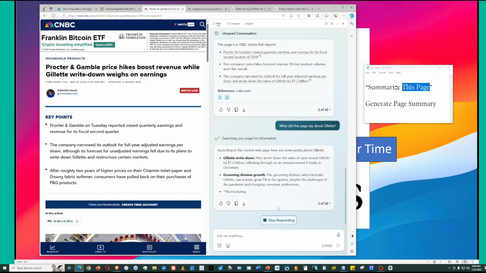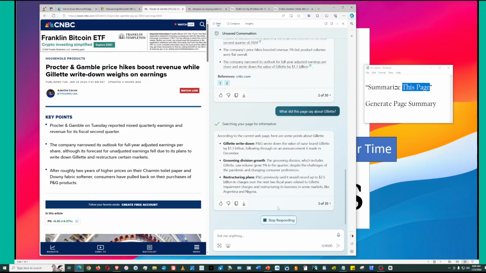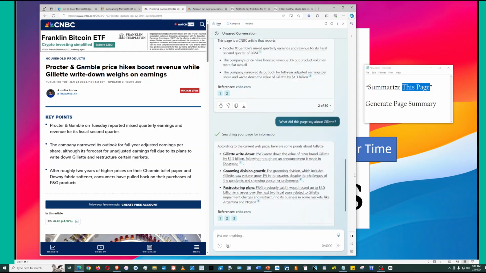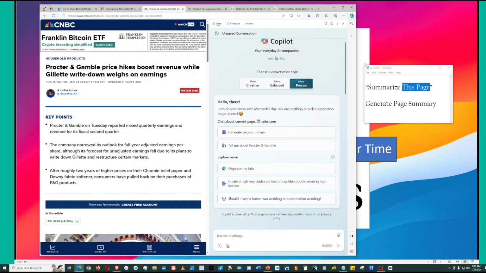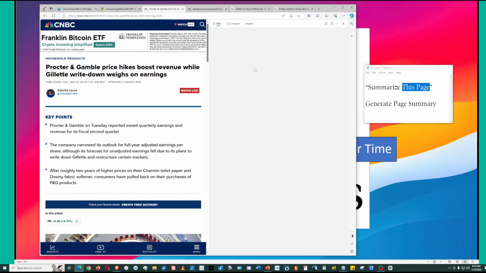So it's giving me an expanded discussion. The primary function that I use the Microsoft Edge browser and Copilot for is to summarize articles to quickly go through. But if you want an expanded discussion about a specific topic, you can ask the Copilot to do that. And overall I like the precision of the Microsoft Edge Copilot for this particular function. So next, let's go to the next article. And by the way, in the upper corner of the chat box, there is a refresh button, so we can clear out this chat for the next web page.